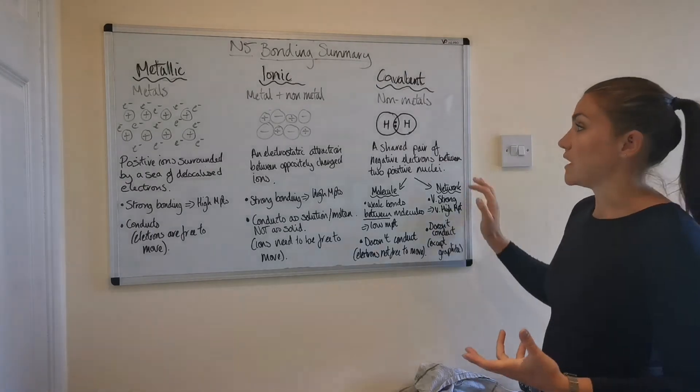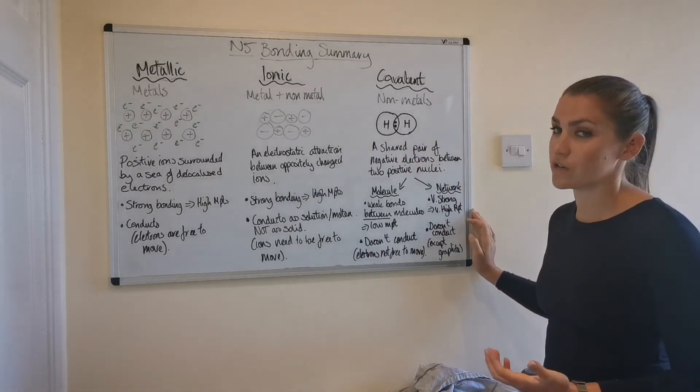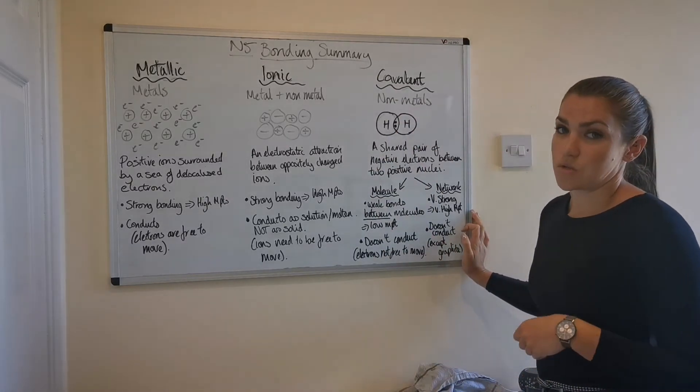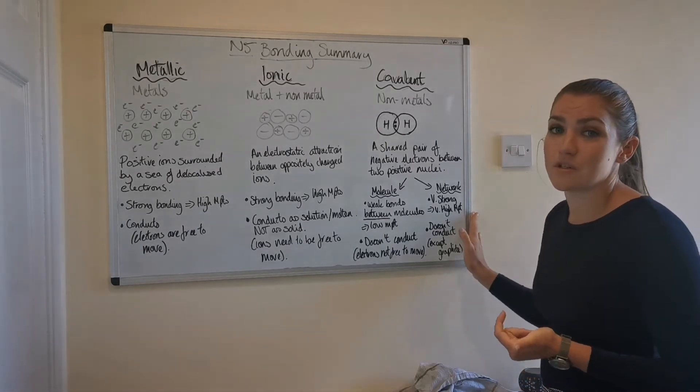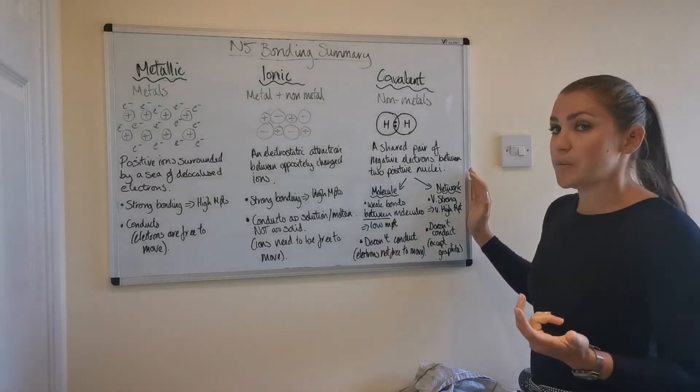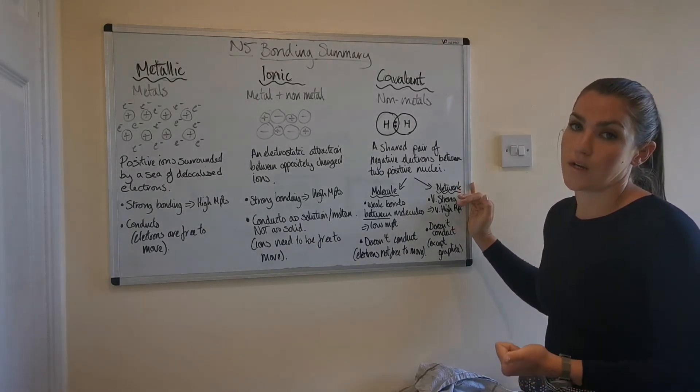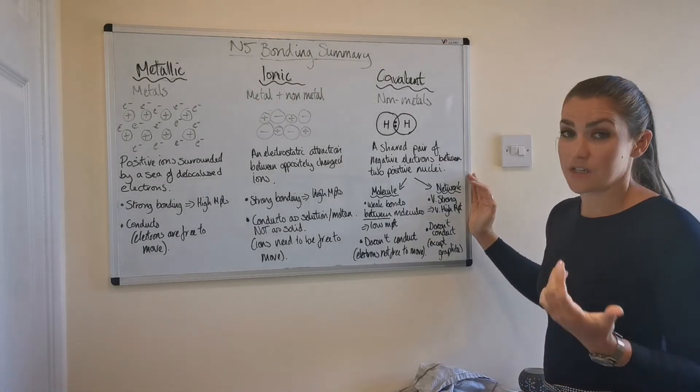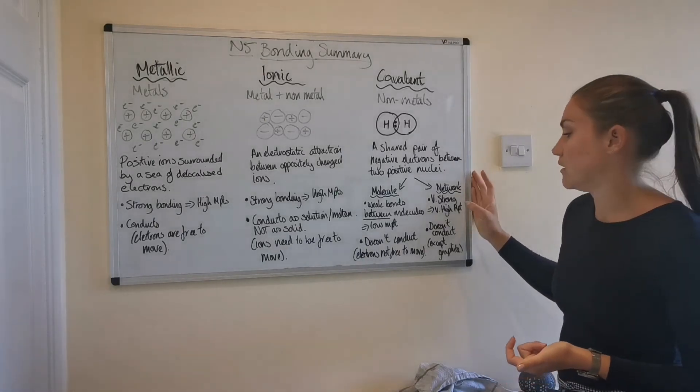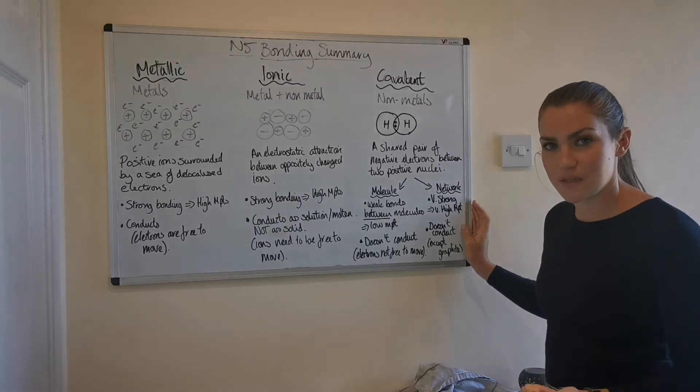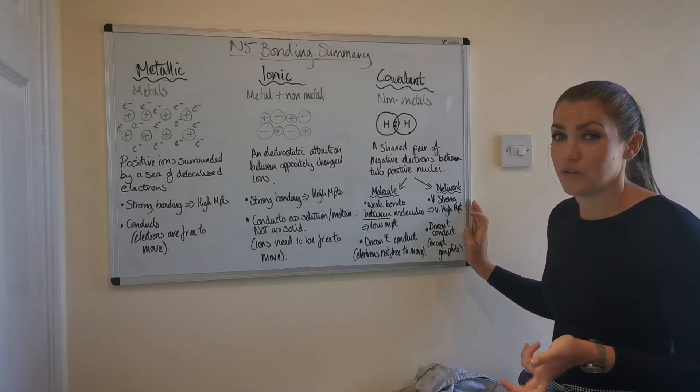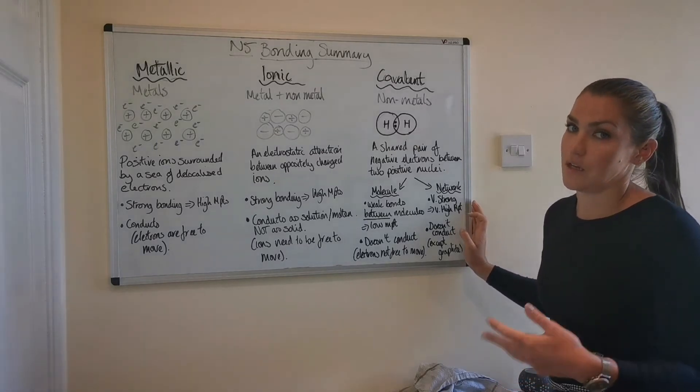However, they do not conduct electricity at all because the electrons are fixed in the bonds. So there's no electrons that are able to move. There's no ions available to move because there's no ions there at all. Everything's still neutral. So covalent network substances generally don't conduct. However, there is an exception to that rule. And that exception is graphite. So graphite is a form of carbon. And just the way the structure is, there's actually only three bonds between each carbon atom. So every carbon atom has one extra electron in its outer shell because it has four. So those extra outer electrons are free to move around the structure. So graphite will conduct electricity. The other covalent networks you generally see at National 5 are diamond, which is also another form of carbon. And then also silicon as an element and silicon dioxide. So those are the main covalent networks. You'll see carbon in the form of diamond or graphite and then silicon and silicon dioxide.